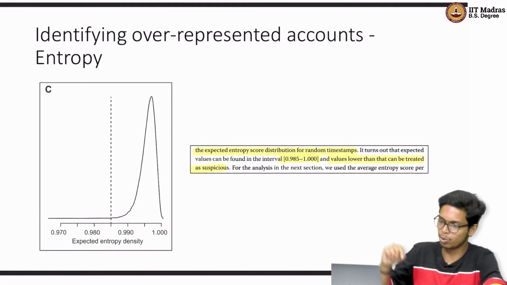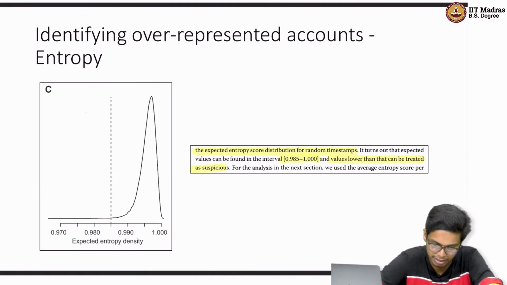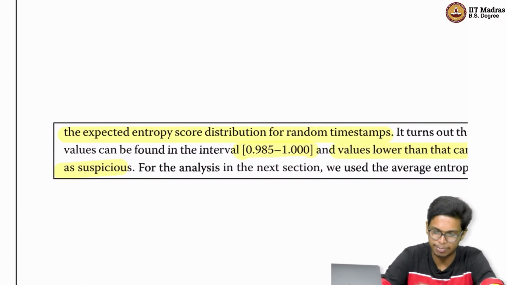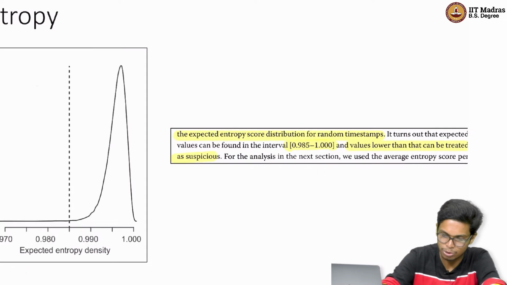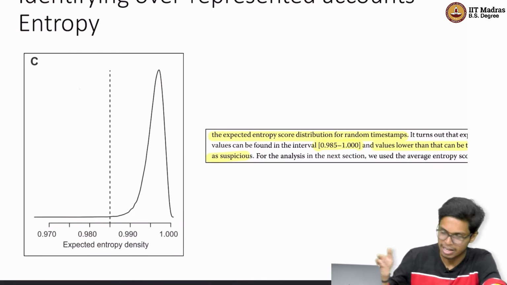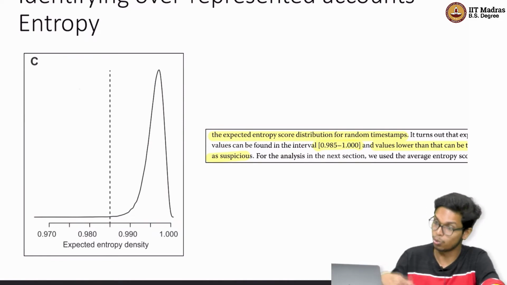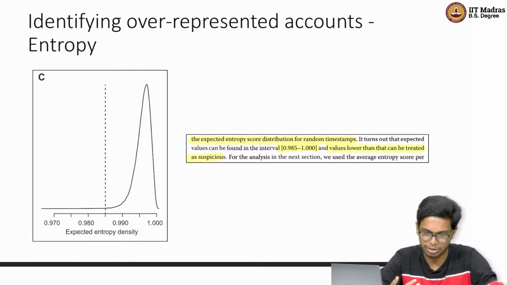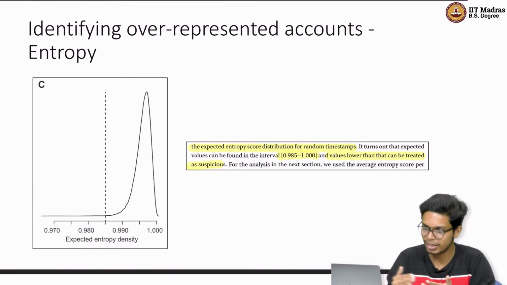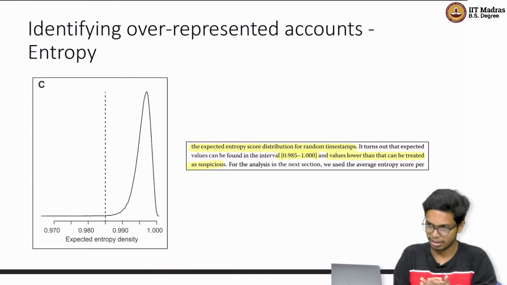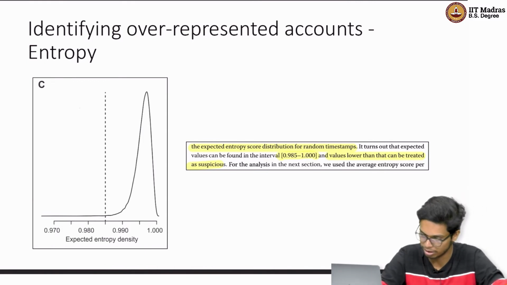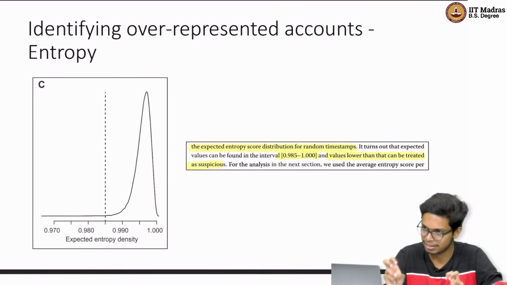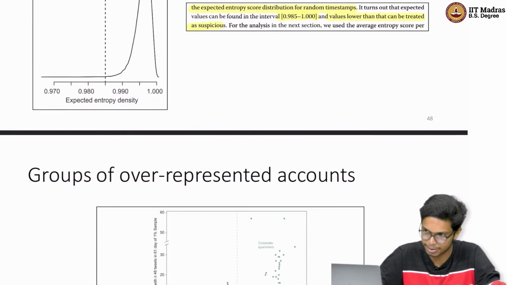So this is the expected entropy density from the data set that the authors collected, and the majority of the users lie in the 0.985 to 1 entropy distribution. All the values lower than the threshold are termed suspicious or overrepresented accounts, because based on the hypothesis, these accounts are tweeting very frequently, sometimes even beyond the 2400 per day limit given by Twitter, and they are being overrepresented in the 1% Twitter dump. They may already know about this hack the authors discovered, the millisecond timestamp hack, and they might be manipulating the Twitter dump.